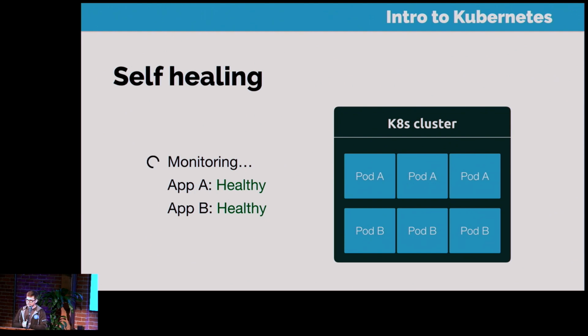If you told Kubernetes to run 3 pods of container A, and suddenly a pod goes down for some reason, Kubernetes will see that there's only 2 pods, and it needs to be running 3. So it'll say, oh no, I've only got 2, I need to be running 3, I'll bring up another one. And likewise, if a pod reappeared suddenly, and there were 4 pods, and it was only meant to have 3, it would say, oh no, I've got 4, and I'm meant to be running 3, so I'll just take one down. So it's constantly working for you to make sure that your system is running as you have told it to be running, as you have defined.